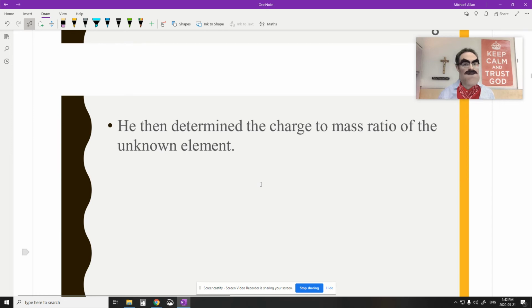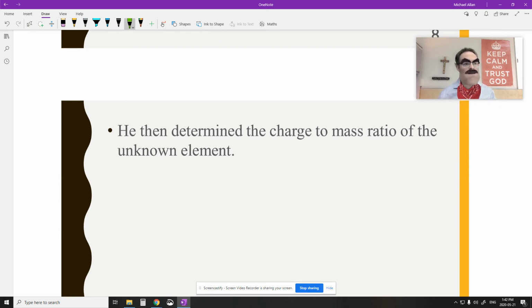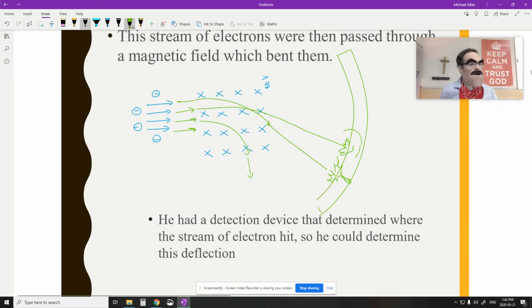What he's going to do now is use the information that when a charged particle enters a field, which one is that one? That was the one in the middle here, right? When a charged particle enters a magnetic field, it experiences a force, in this case a magnetic force. As it changes direction, that magnetic force also changes direction, just a little bit more each time. But all of these are pointing towards the center of something, right? So he knows this is going to produce some kind of circular pattern.